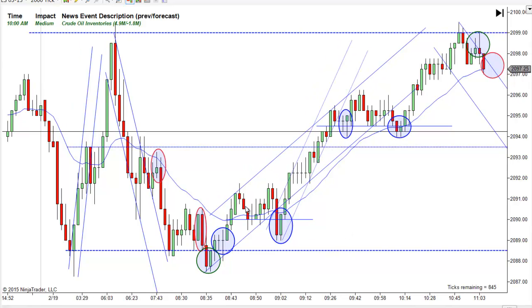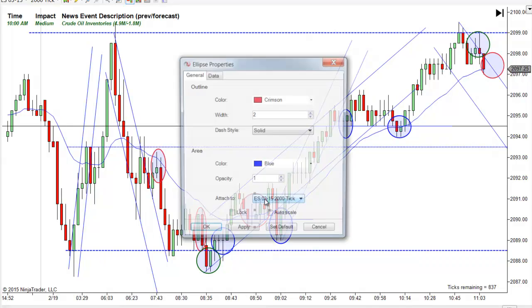But on this 2,000 tick chart, notice we pull back, and we never have a bar that makes a lower high to get that little correction. Even though we went lower right there, I don't think that's good enough with all those bars stacked up there. In fact, I probably should go ahead and circle that. That's just a little congestion area, and it just doesn't look right.